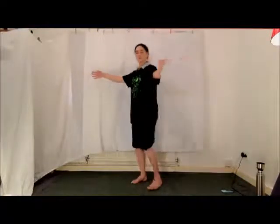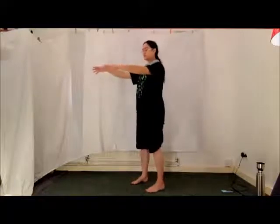Okay, and just let that one go at the end and check your posture. Right, the next one is called opening the chest. So your arms come up, you open the chest, the arms come back, and then you float down. So the last part is like the previous movement. I'll show you that one more time. Come slightly forward and I keep my arms in front of the body. And then, nice and relaxed, off we go.